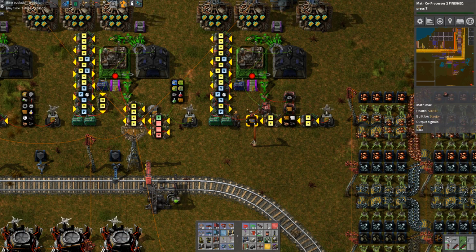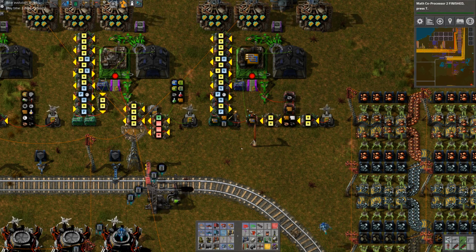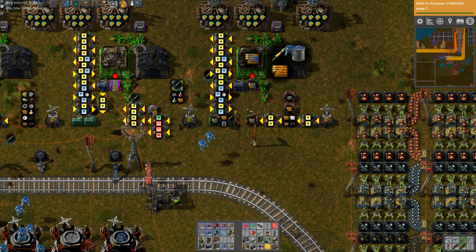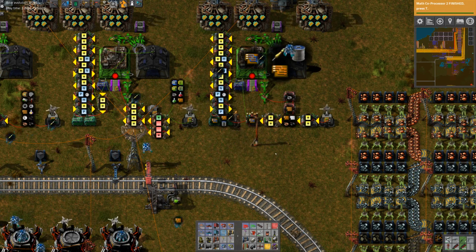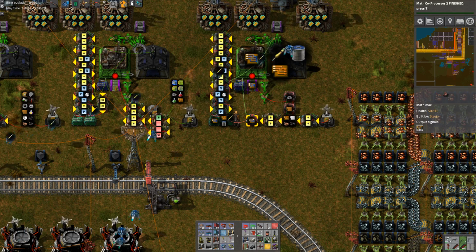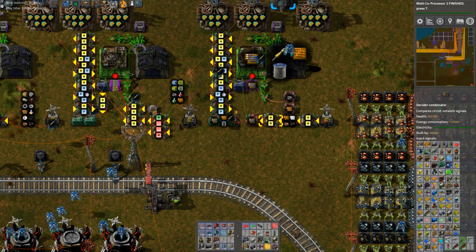That is adjacent. Ah, there we go. So it needs to be in front. Okay, got you. That's totally fine. I'm totally happy with that. That is awesome. That will only output the maximum signal that it gets.